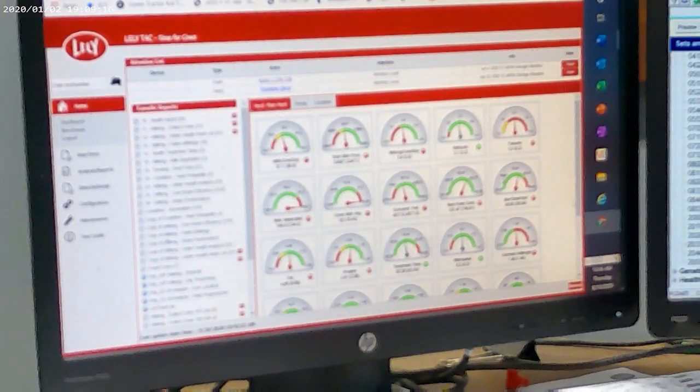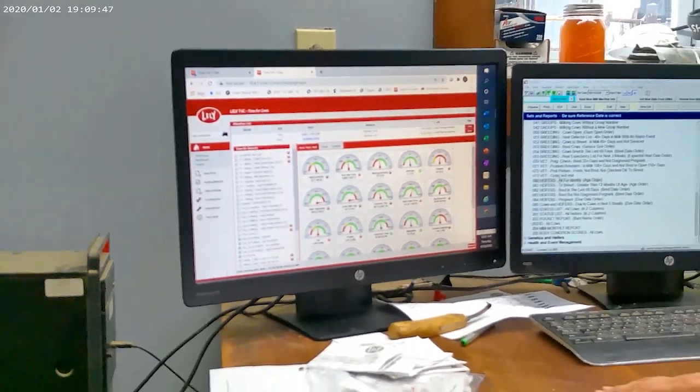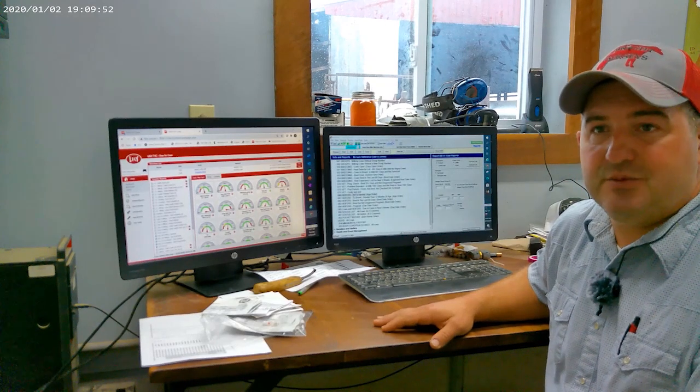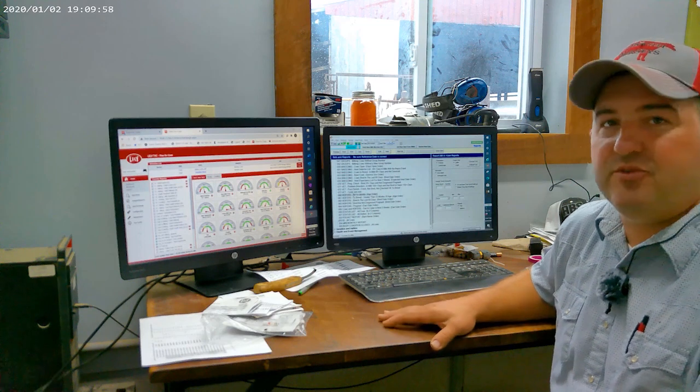Going from the parlor to robots, you get a lot of data that comes in. What are the important parts of that data that you utilize off of the computer? What do they tell you, and how do you use them? So one of the things that is unique about our upgraded milking systems, that can be utilized either in a new parlor with IDs and milk weights and collars, or in a robotic system, is that you can have KPIs, which are key performance indicators.